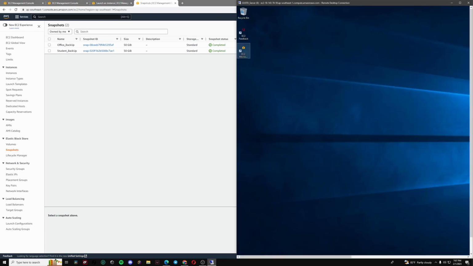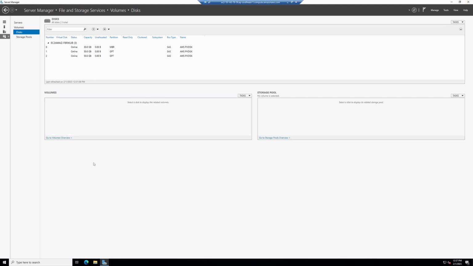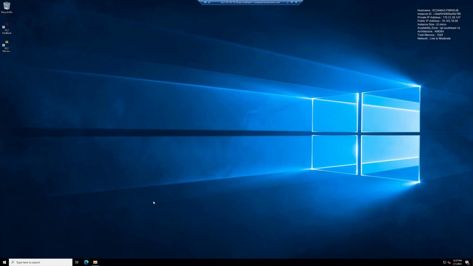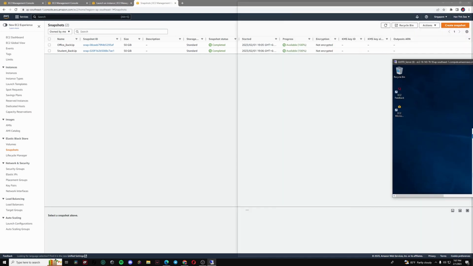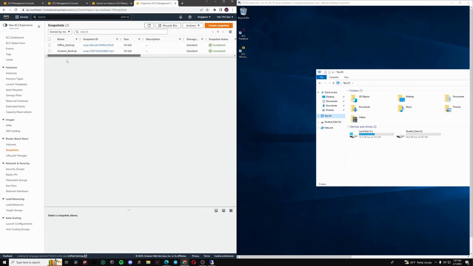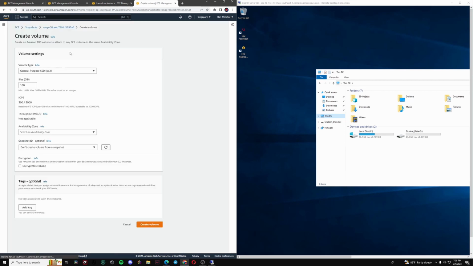Okay, so we have to check in the server, like this did already disappear, and yeah, there's only two segments left, like local disk and student data. Okay, so let's do the backup, and then create volume from snapshot.